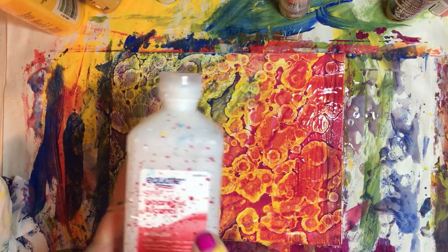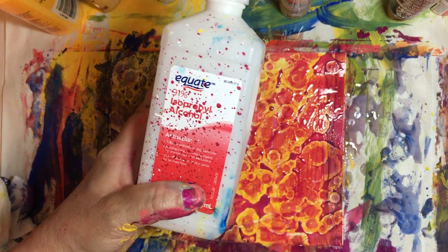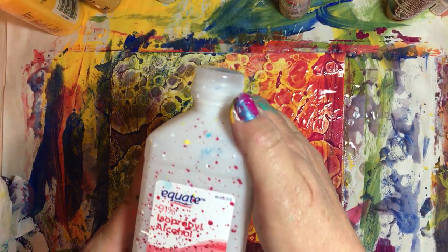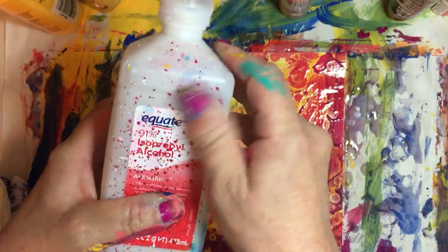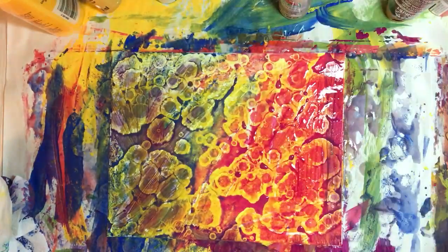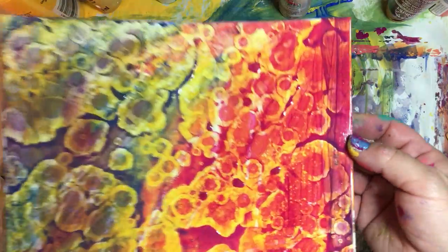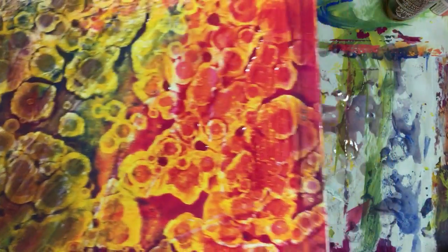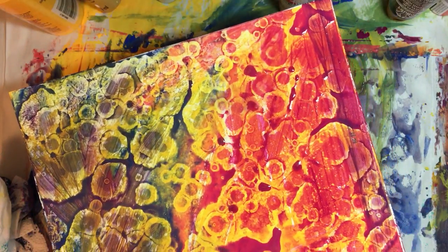It's pretty cool. 91%, I don't know if you can see that with all the speckles, 91% isopropyl alcohol that you can get at Walmart, dollar store, in the first aid section. Just regular rubbing alcohol. And I like this one. Came out pretty looking juicy. Yeah, that's a good background. We'll let that sucker dry.